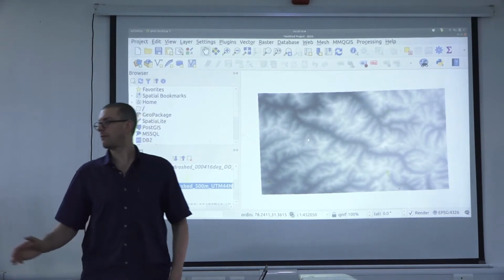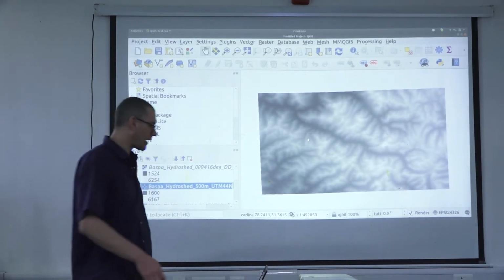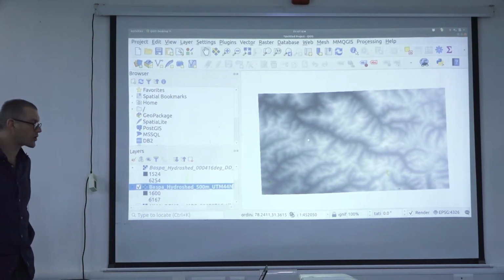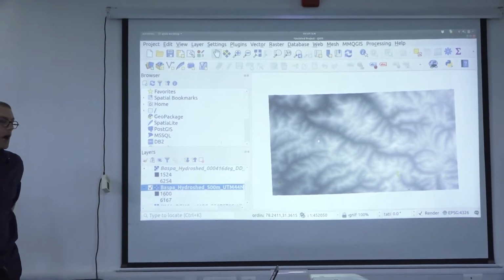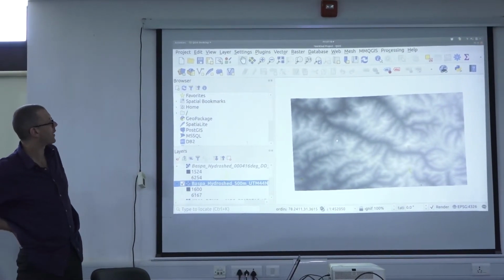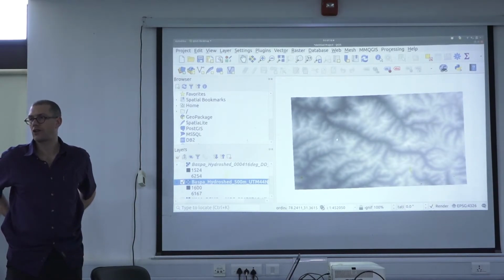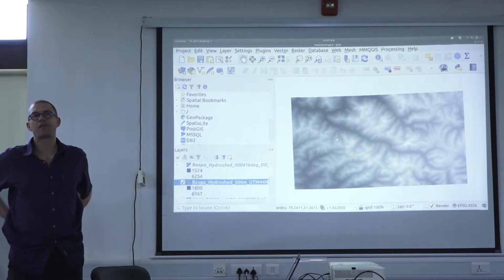Let me just say a few words of caution when you prepare this. We are now going to work with a topography that we read in directly from a digital elevation model. And there are a couple of things that you need to carefully consider.